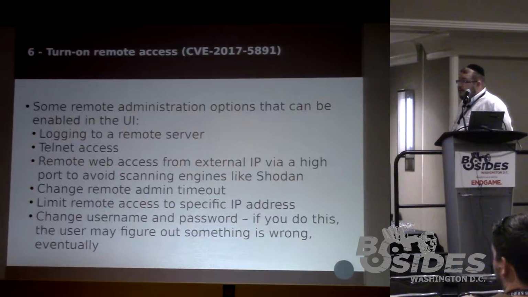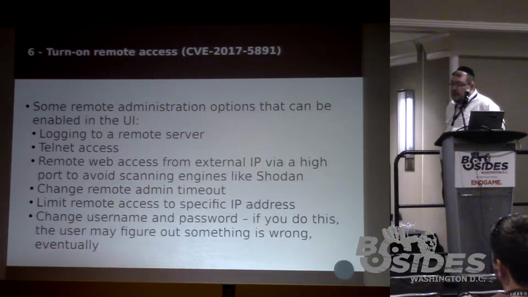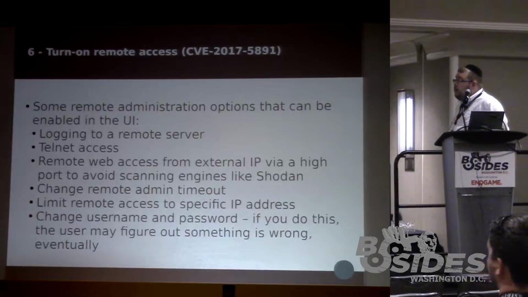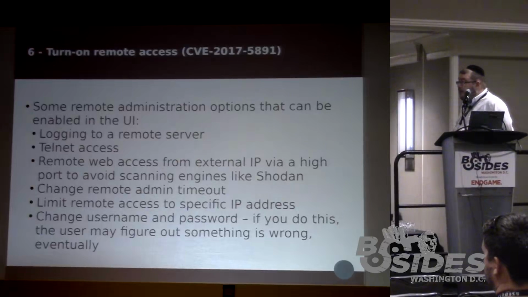The same way that there's CSRF on login, the state of your login to the router is there. So for example, if a user is logged in and you don't know their credentials, you could do this also, but it's easier to just try to log in. And you could do all of these various things. So what I would do is, I would open remote access. I would limit the remote access to a high port, so Shodan doesn't find it. And I would also limit the remote access to the IP range that I want, so I can get in and nobody else can get in.